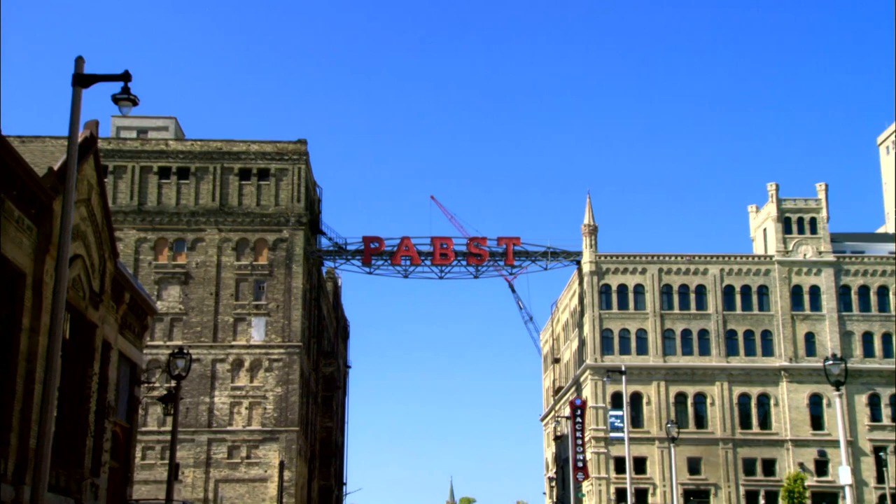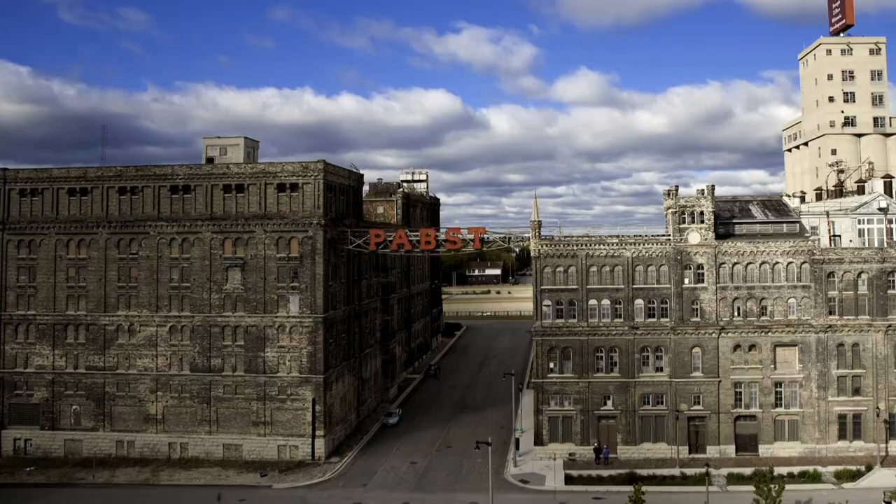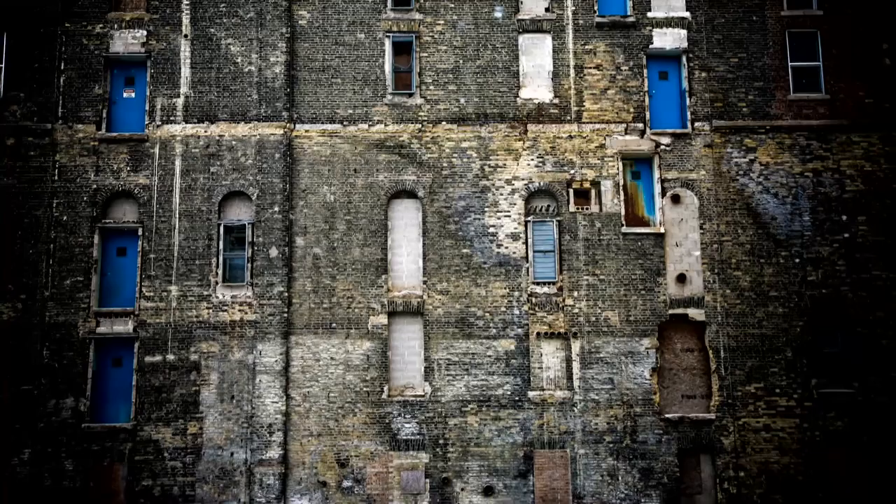The first thing was the Pabst sign and the look of the buildings. It's the stained Cream City bricks on the outside — they're all dark now. It just felt like you're in the early 1900s, late 1800s, and there's no place else you can get that feeling. Once I had taken a lot outside and had some great photos, I had to get inside. I really wanted to know what was in there, and when I got in, what I saw was amazing.